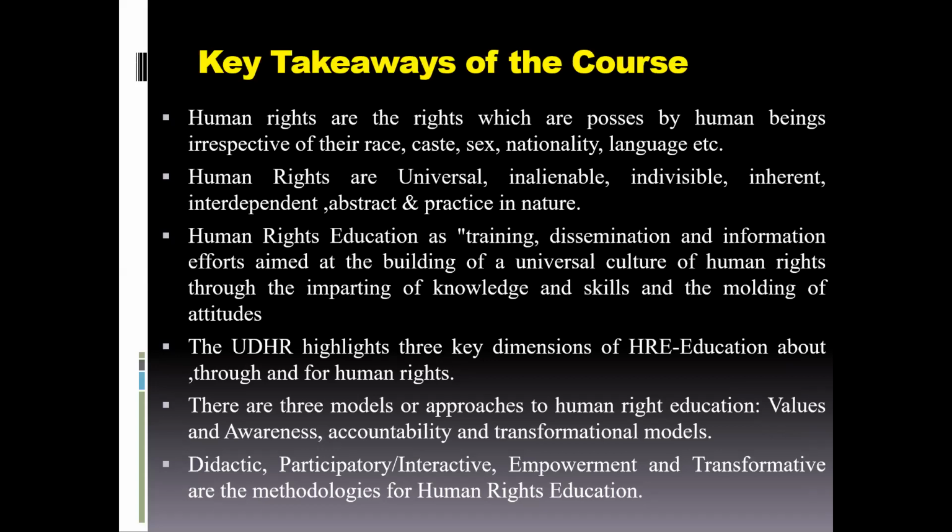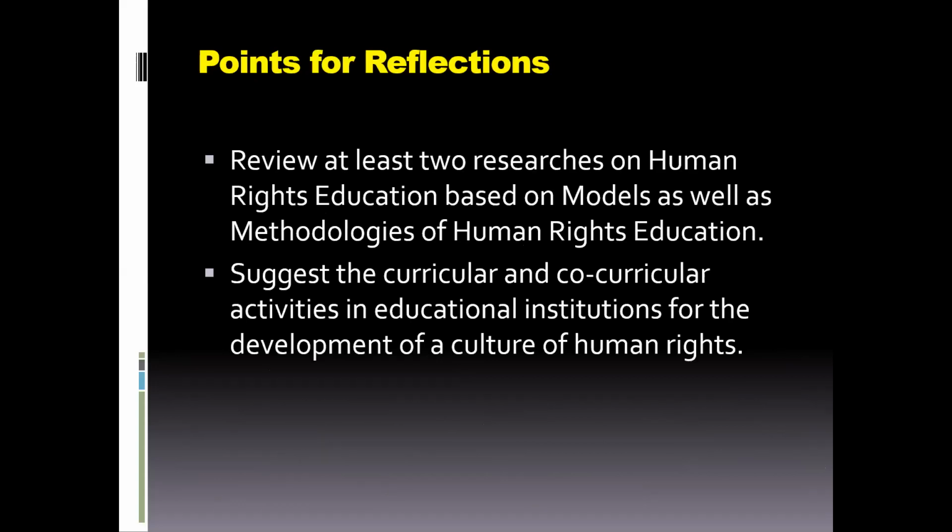The Universal Declaration of Human Rights highlights three key dimensions of human rights education: education about human rights, education through human rights, and education for human rights. There are three models or approaches to human rights education: value and awareness, accountability model, and transformational model. Didactic, participatory or interactive, empowerment and transformative are the methodologies for human rights education.